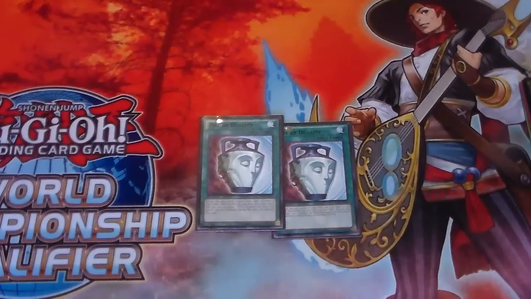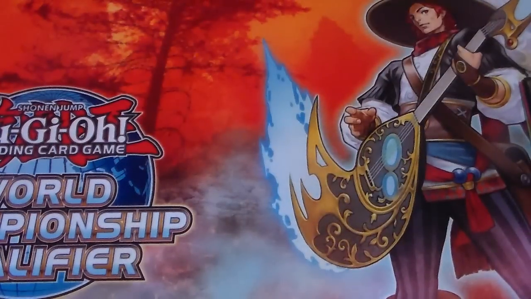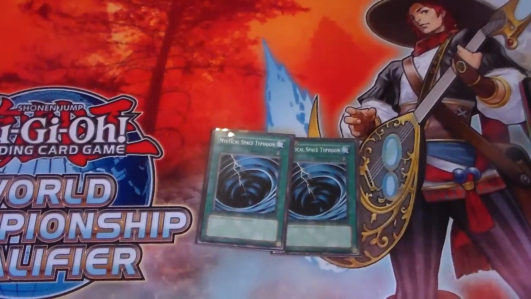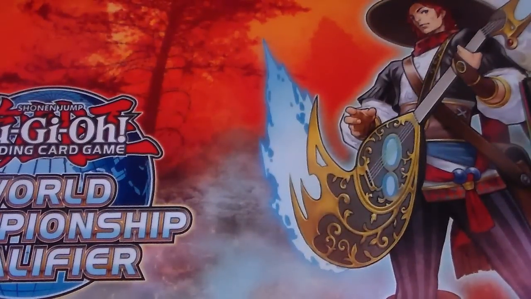You just activate the Pot then. 3 is a little bit too cloggy though for me personally, but 2 is perfectly fine. I've had no problems with it. Then we run the 2 MST for back row hate and Fiendish Chains and whatever those one of trap cards out there. Field spells as well.